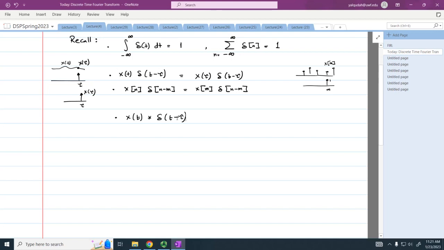How about this? What if we imagine this as a system, x of t, and then I apply to it an impulse at tau? What is the output? It's going to be the convolution of this impulse with this x of t, isn't it? We used to call this h of t, but I can call it x of t. What is the output going to be?